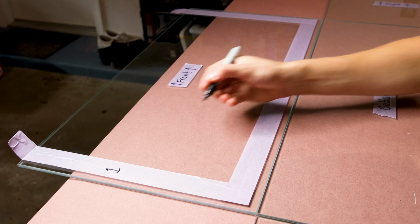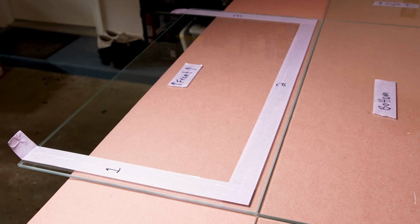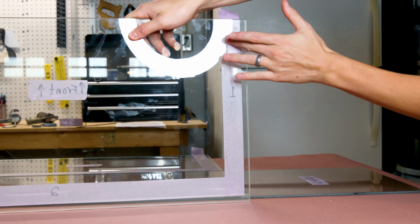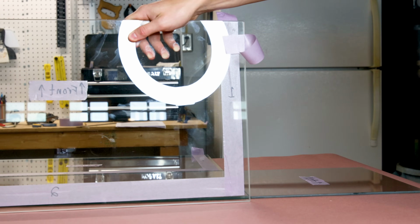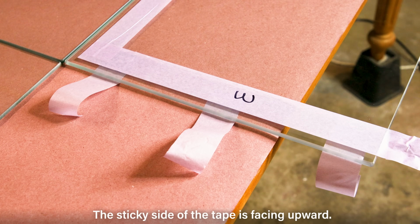Since they're removed in the order they were placed, and to mitigate any confusion, it may be helpful to label them as you go. Additionally, I like to add 2 or 3 pieces of tape to the front of each side. This will make it much easier to anchor it all together once the silicone is added.